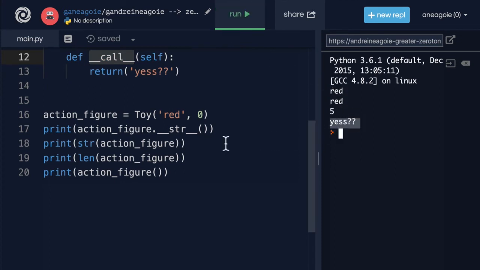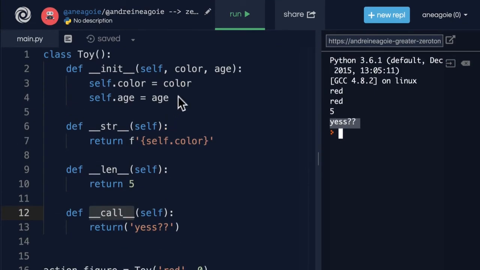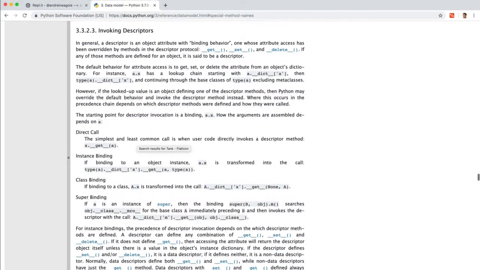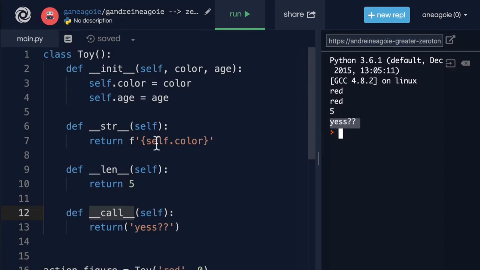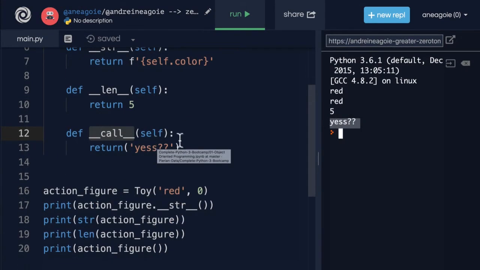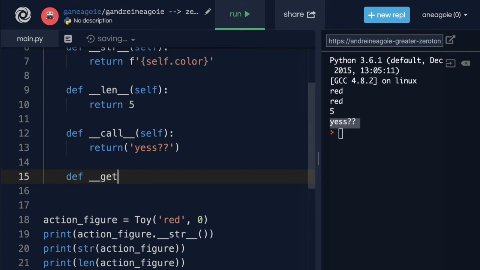How cool is that? All right, one last one because I think you're starting to get the idea of this. Like I said, these are all available in here. Usually you don't want to overwrite them, but you just want to know that you have the power to do so if you choose. The next one is called get item. So let's do define get item. Again, we're going to use self as the first parameter, and then let's say i for index.